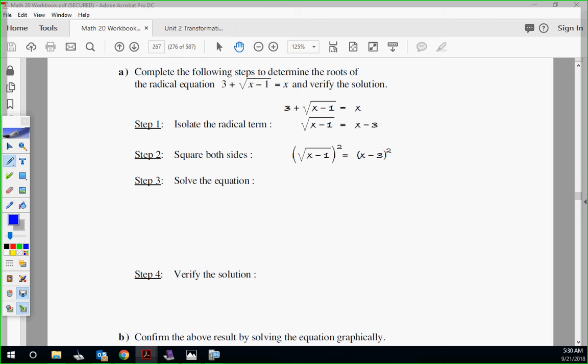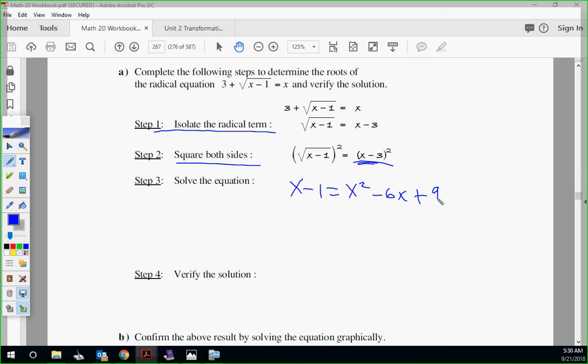What we need to do is still get the radical to go away. If you want steps, we have to isolate the radical term and square both sides. You need to do that because we have to get that x undone from the radical. So we do that first. If you see up here, from the equation they worked, they subtracted the 3 first, and now they're squaring. To square this, we have to FOIL, right? Don't make that simple mistake. The thing is x squared plus 9. You've got to FOIL it out. That leaves us with x minus 1 equals x squared minus 6x plus 9.